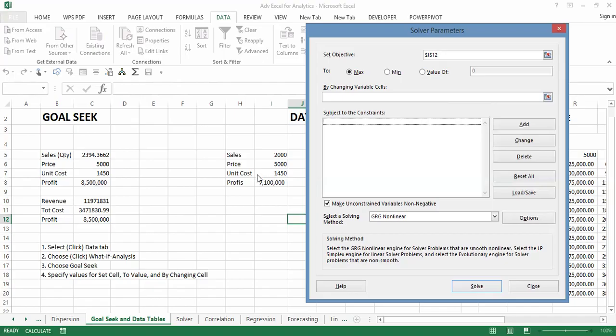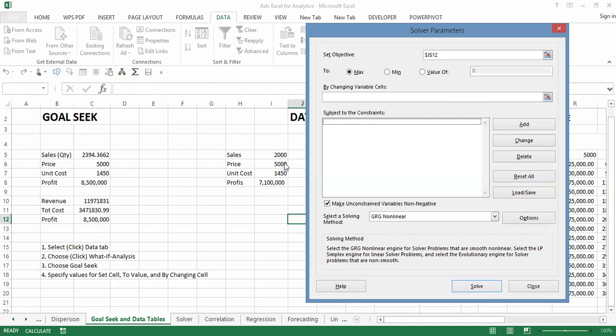So maybe unit cost cannot be less than 1,200, for example. That is a constraint. Or price: you want to make more profit, but there's an extent to which you can increase price. We may have a constraint that if price goes beyond maybe 5,500, customers may not buy. That would be a constraint.